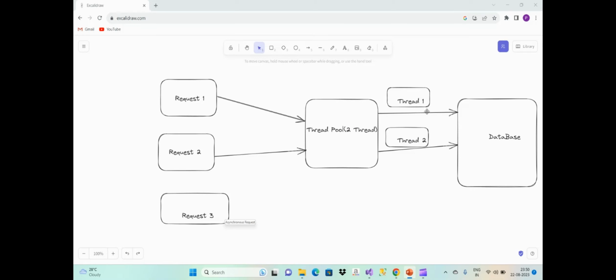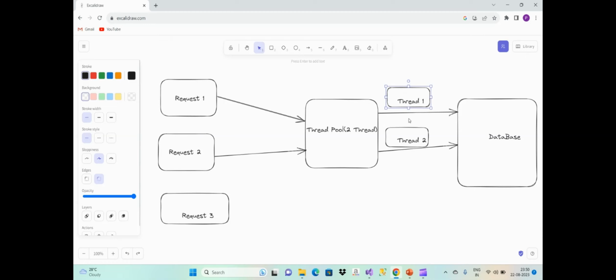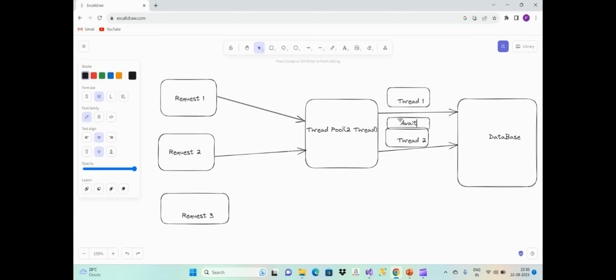So when the execution is happening on the database side for 3 seconds, thread 1 will not be blocked. We will not block our thread 1 for 3 seconds, because this is asynchronous programming, and we will use the await keyword here.